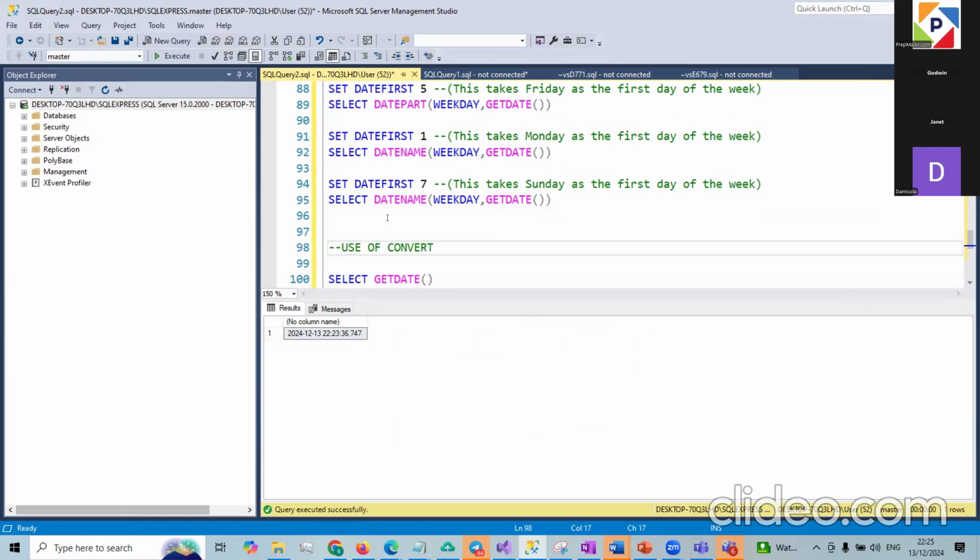This is what we use for converting dates into different formats.